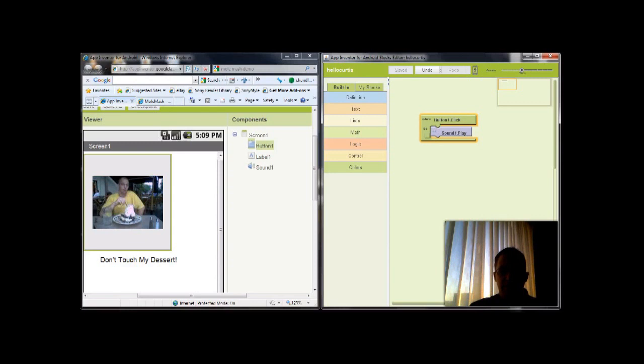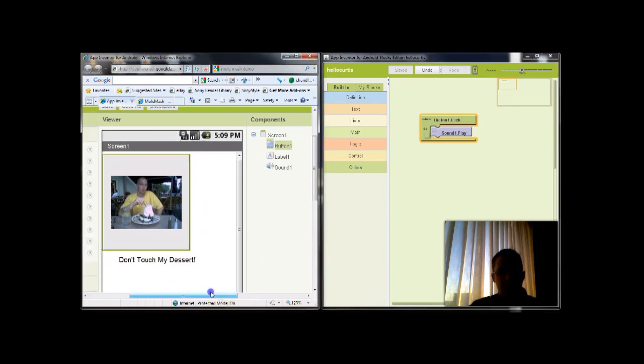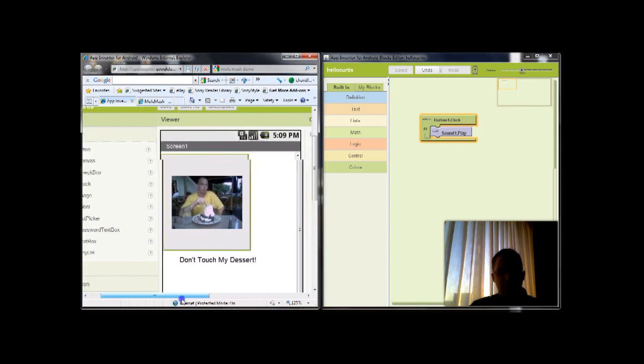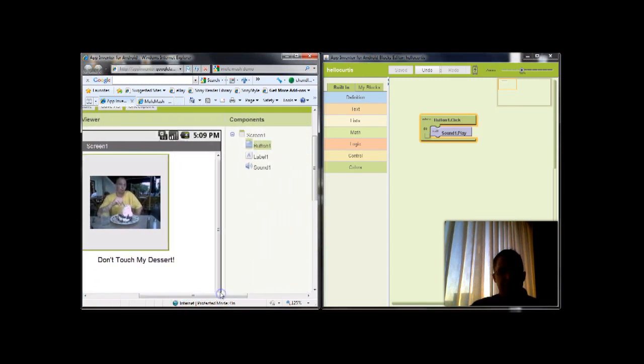Okay, so this is Google App Inventor, and you can find it just by going to Google and typing in Google App Inventor, and it allows you to create a free account. All you do is go in and start by making a new project, and in the interest of time, let me just show you how this goes together. The first screen is easy. All you do is import and then put together different things.